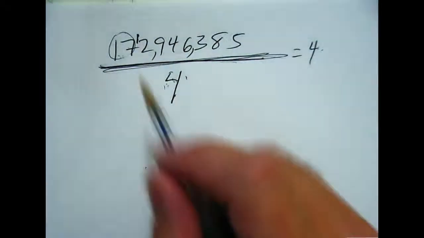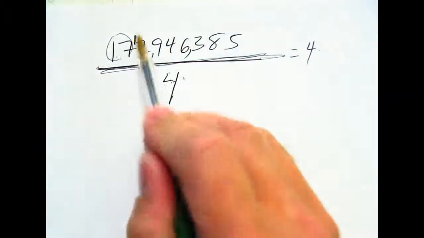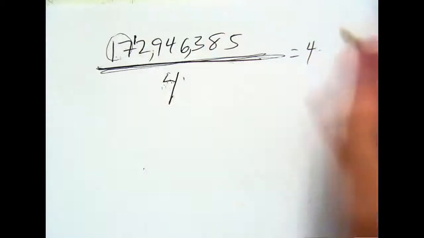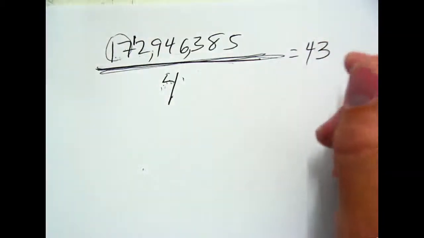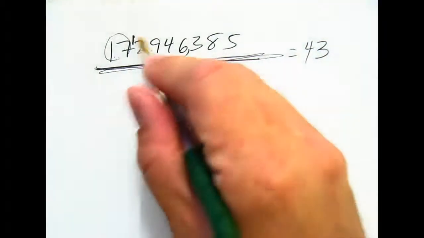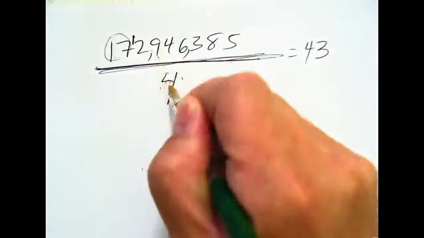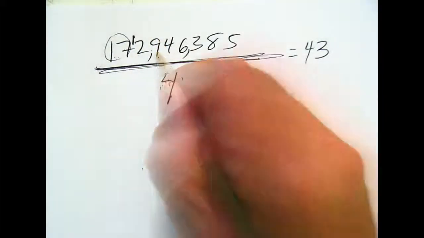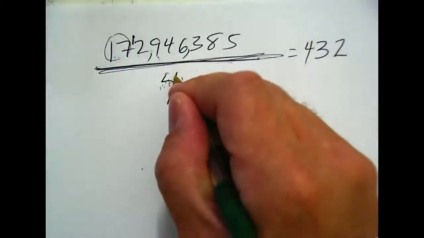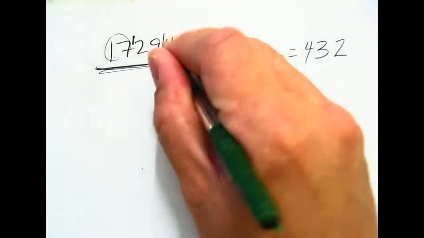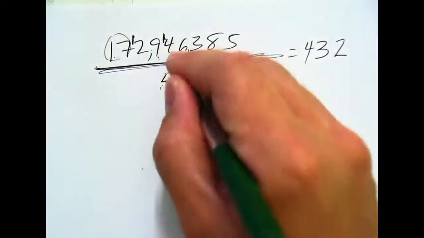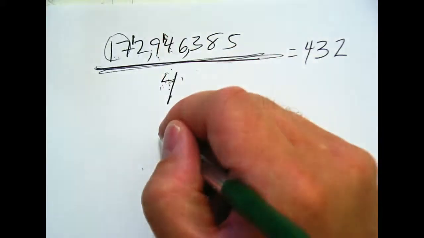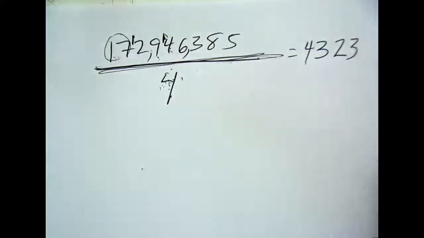Okay? What number did we just form with that 1 and the 2? 12. 4 goes into 12 how many times? 3. We put the 3 here. Did it go in evenly? Yeah, so we don't have anything. Okay, we're now to the 9. How many 4s into 9? 2? Okay, with how many left over? 1. Put the 1 in front of the 4. We've now formed what number? 14. 4 into 14, how many times? 3. With how many left over?